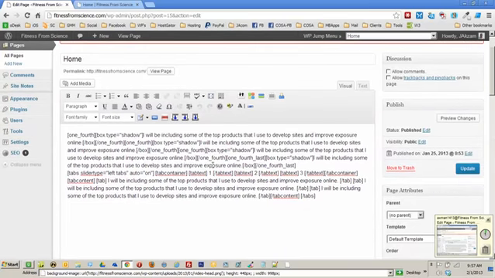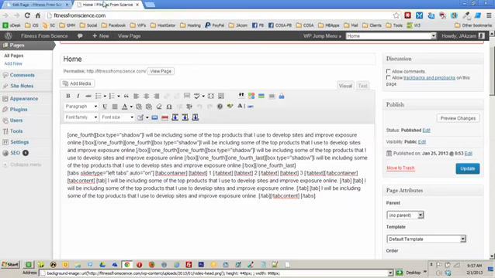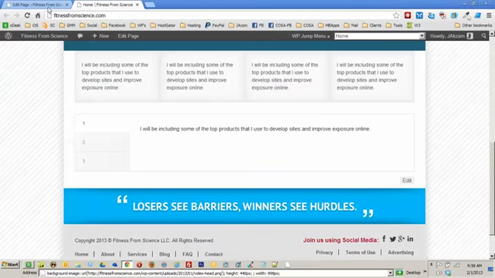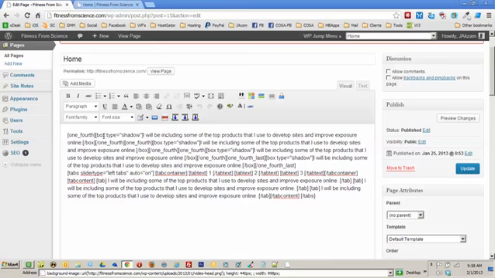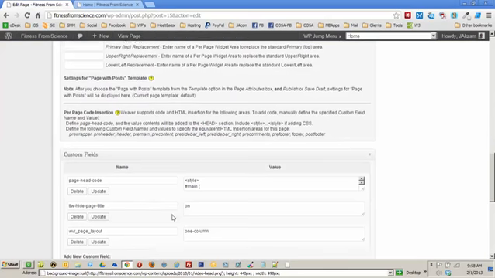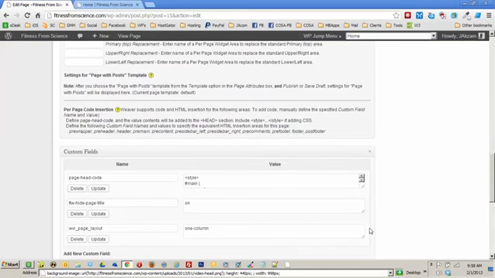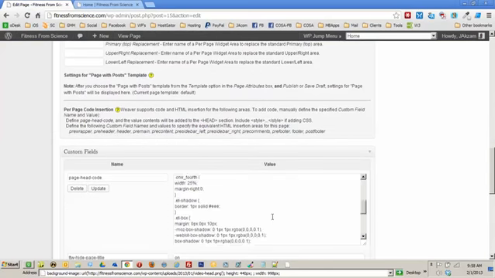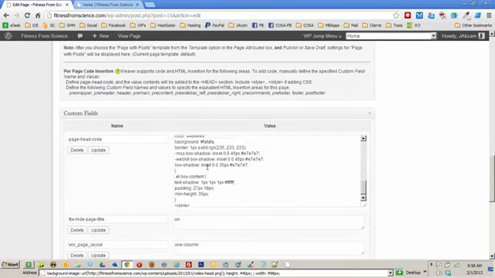So you'll see here what I did was, first off, I used the 1/4 shortcode because we have 4 sections. Otherwise, this box would stretch all the way across, right? The box type shadow, and I did a little custom styling to it just to give it what we want on this page.